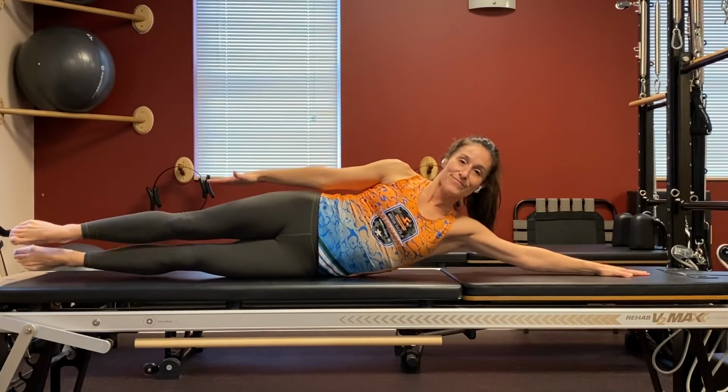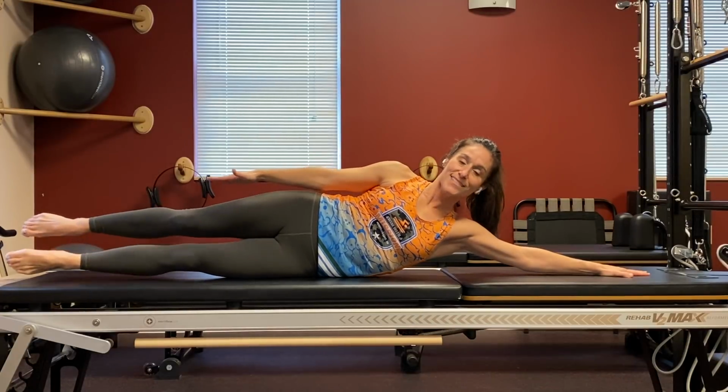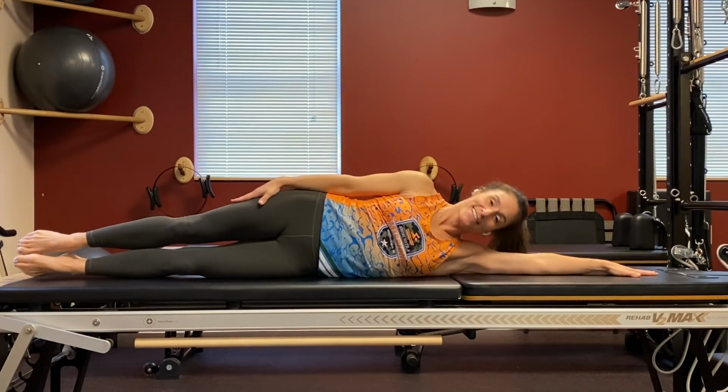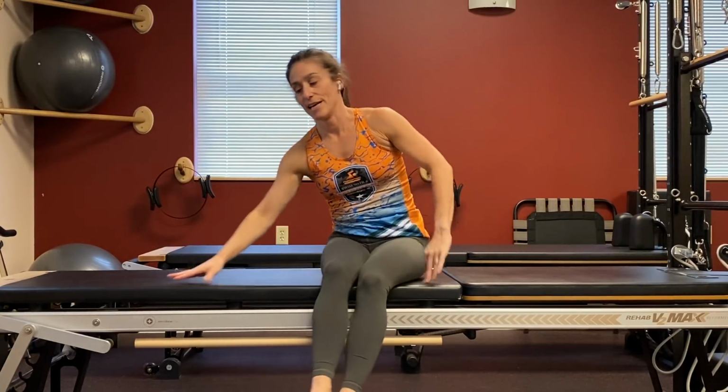Last 2, and out. 1 more time, breathe in, and exhale. Inhale, stay, and then exhale, lower all the way down. Okay, we need to do all of that on the other side.